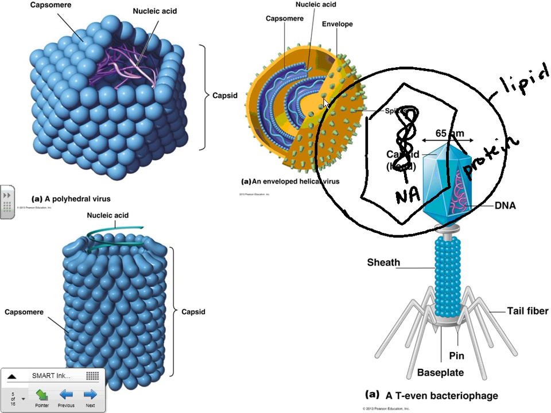Okay? So how many of you would have thought that this crazy-looking structure right here is what a virus looks like? Right? You think that's what viruses look like because that's the picture we show you in every class where we just pop it up there and say, this is a virus, and now let's go talk about something else. The only reason we show you this one is because it looks cool. It's just a funner picture to show somebody. There's no such thing as a virus that can make a human sick that looks like this. The only viruses that look like that are the T7 or some of your T-even bacteriophages. That's a virus that infects a bacteria.